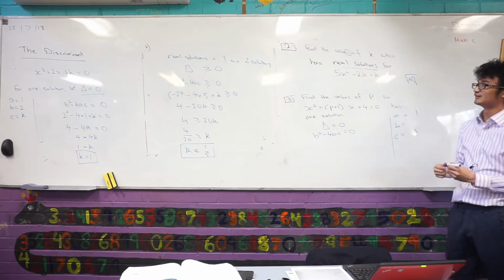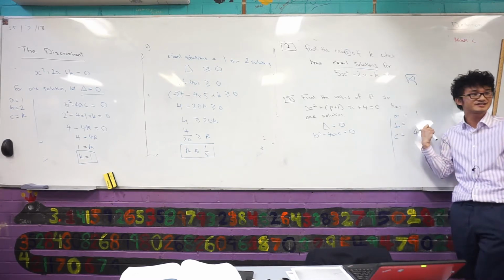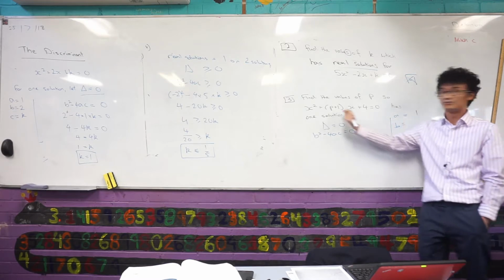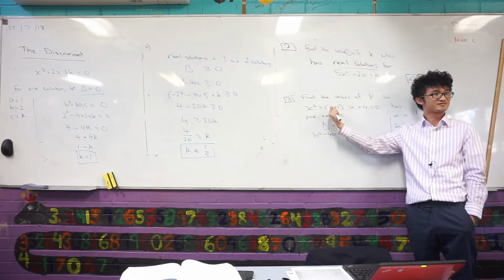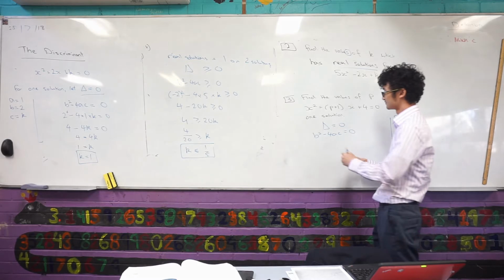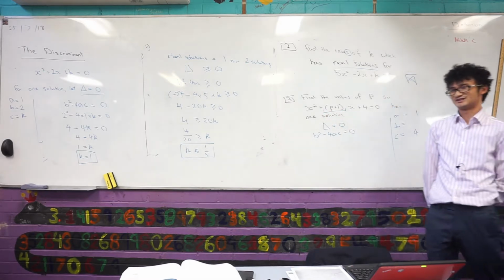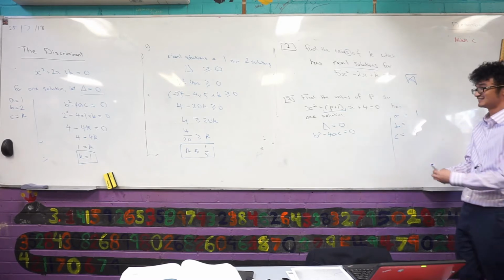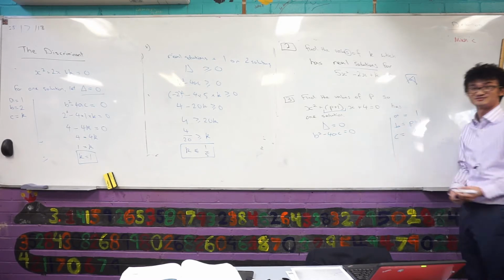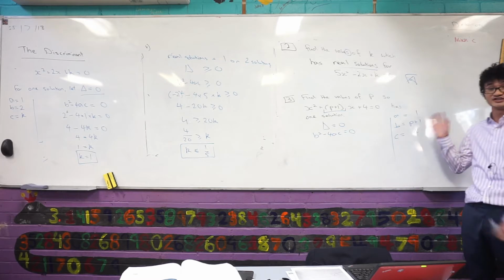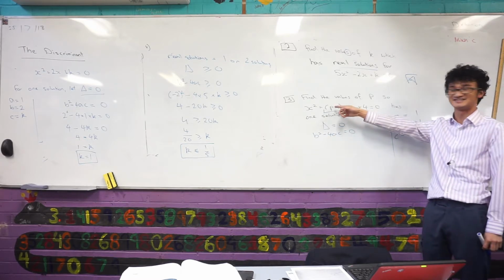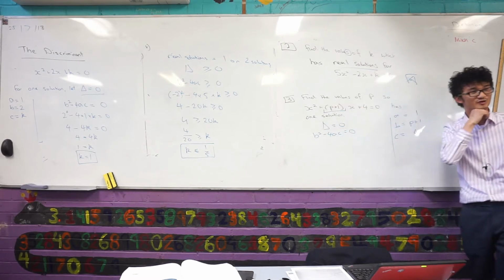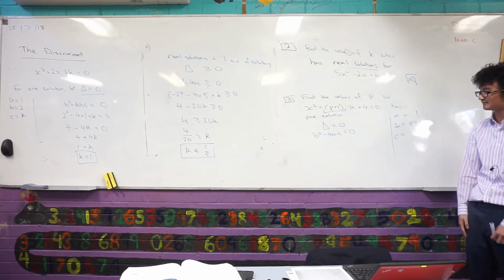But Rip has realized, hang on, remember, what is b? Well, b is just whatever's in front of the x. What's in front of the x here? P plus 1. P plus 1 is what's in front of x. So my b, my coefficient of x, I can just write that as p plus 1. That's it. Okay. See, I haven't done anything different here. The only thing that's different is that, oh, my coefficient now looks a bit more complicated. But I can still do this in the same way, right?